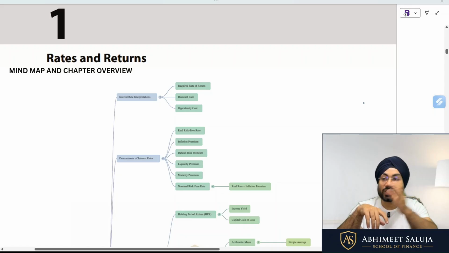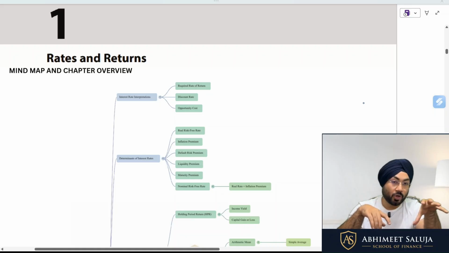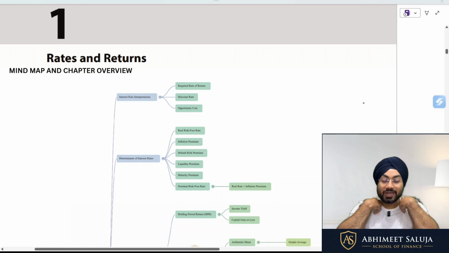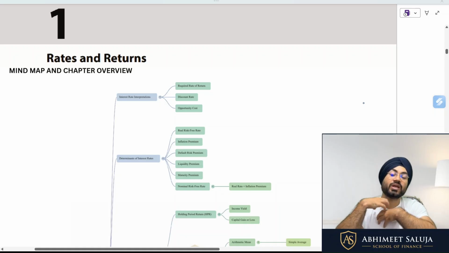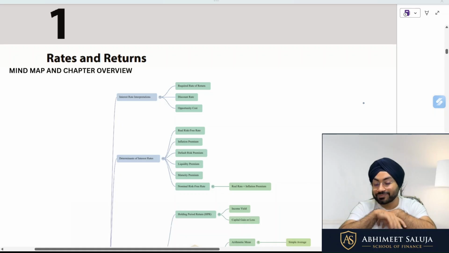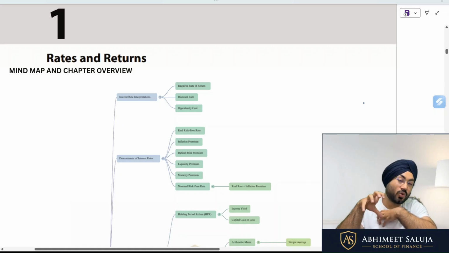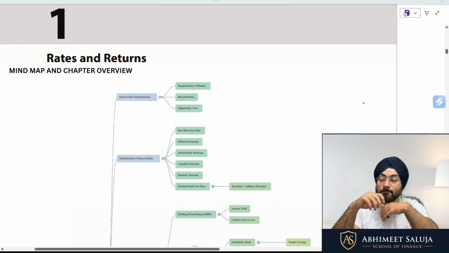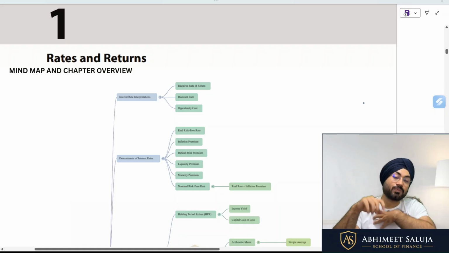I have gone through the entire core, and each and every topic of the core is covered in these notes. I made sure of that. The reason is that when I was doing my CFA program, I felt the language written in the core was quite complicated, at least for me. Lots of notations and unnecessary formulas were given, which could be really understood with real life examples. Fewer real life examples were given in the core, and more notations were used. That is why I prefer to prepare my own notes.